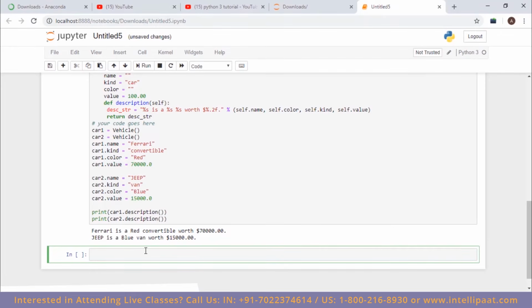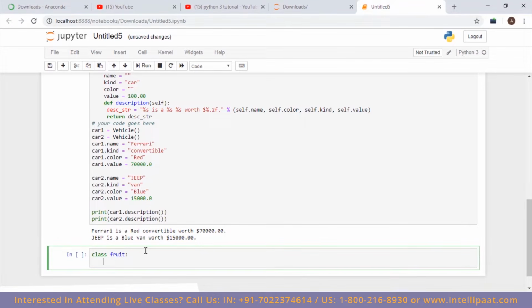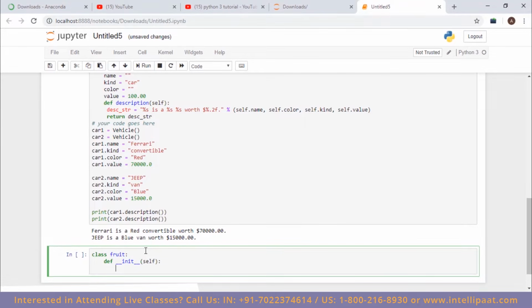Let's define a class fruit. Inside that we have defined our init function, self, and it says print I am the parent class. Next we'll define another class, class citrus.